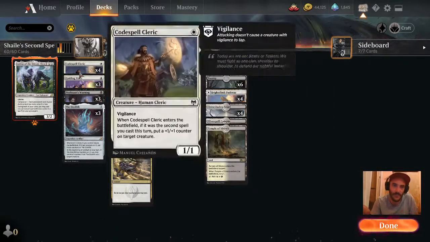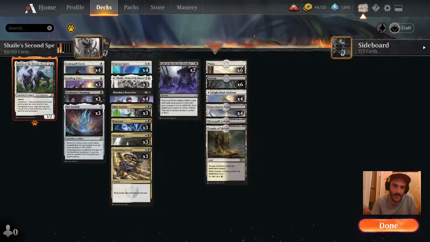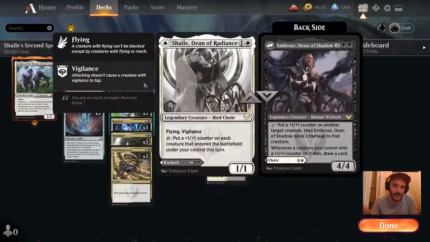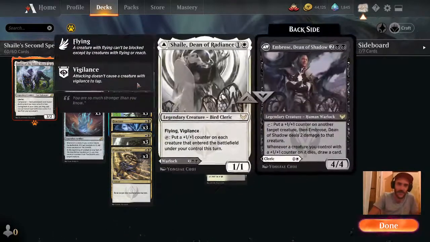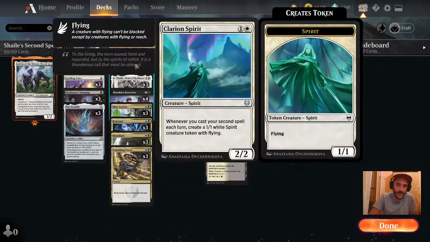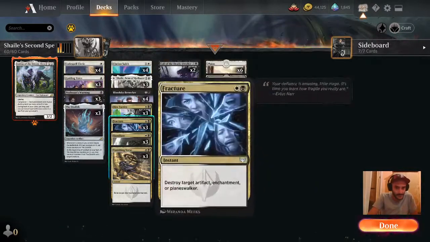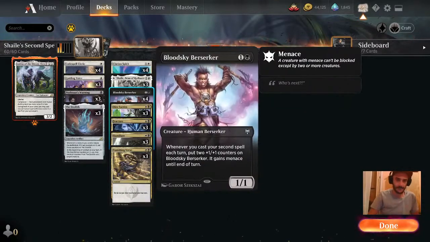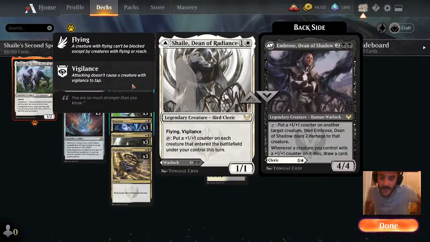So if, for example, we return with Call of the Death Dweller a Codespell Cleric and, let's say, a Clarion Spirit, or Bloodsky Berserker, or Shaile, Dean of Radiance, and then we target it, because we can't do that with the Clarion Spirit, just with the ones that are 1/1s. We target them with Embrose's ability. Where is Embrose? Here he is. We target one of those 1/1s that have just come back from the graveyard, or even when they're just in play normally, with Embrose's ability.